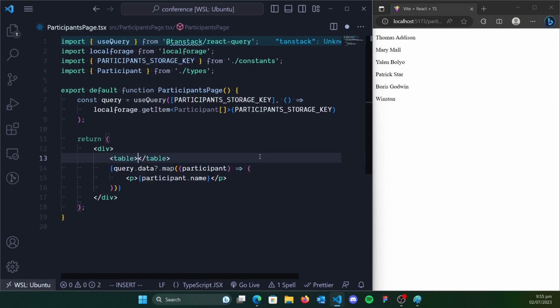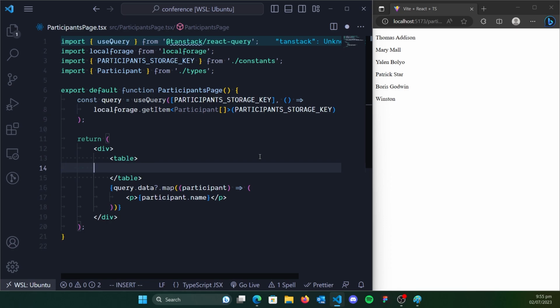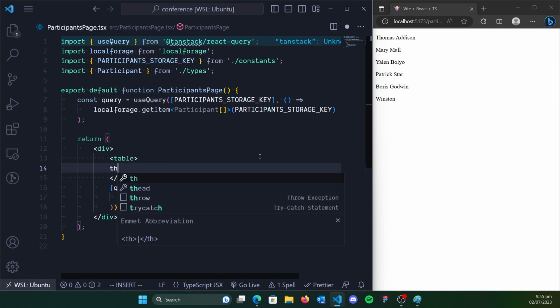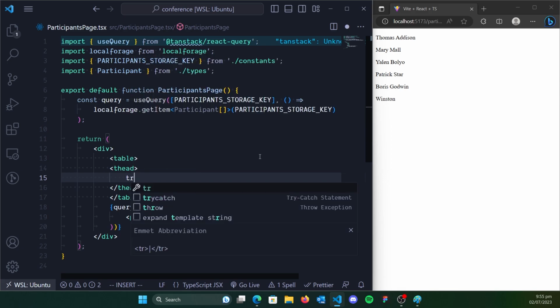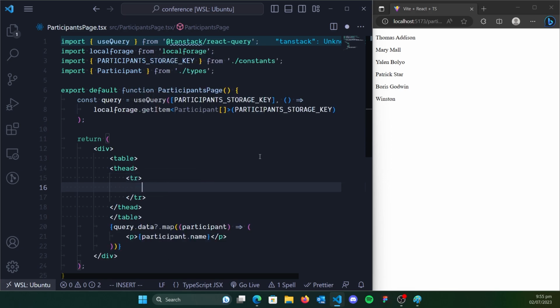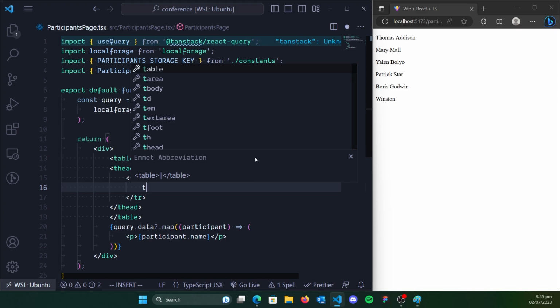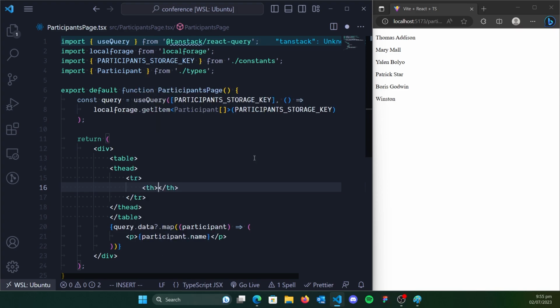So we want a table, and for the table we have the table head. As you know, I'm not doing any styling. The styling can be done in another video. I'm just bringing in the logic and trying to ensure that the functionality of the application works correctly. So what do we want to show for the columns? In this case, we have the thead.